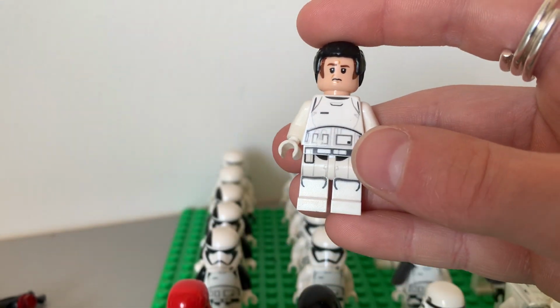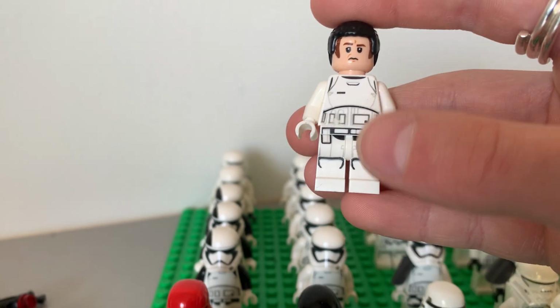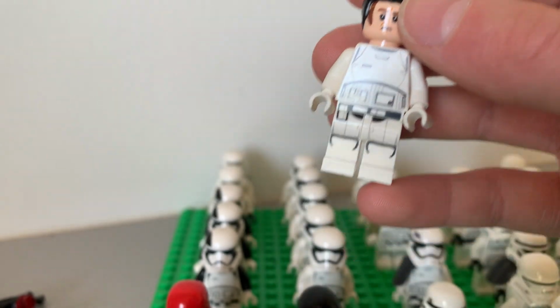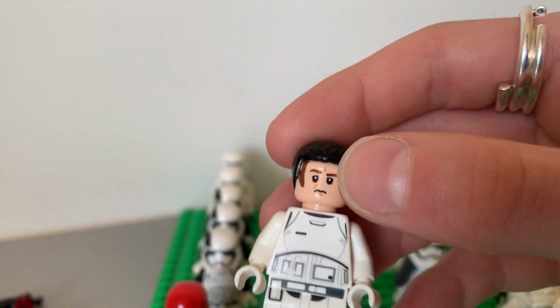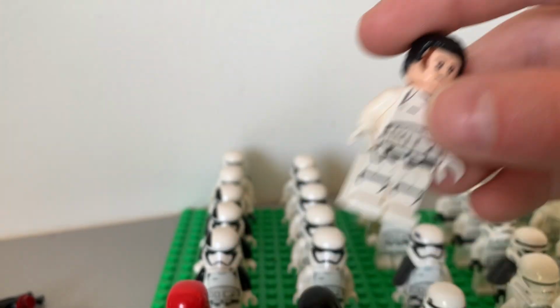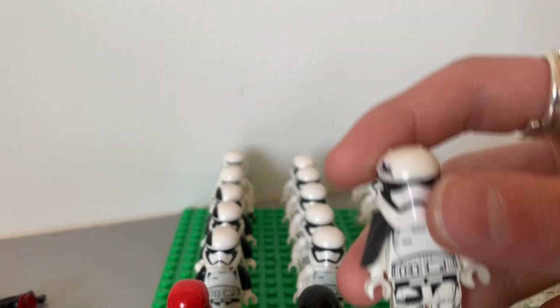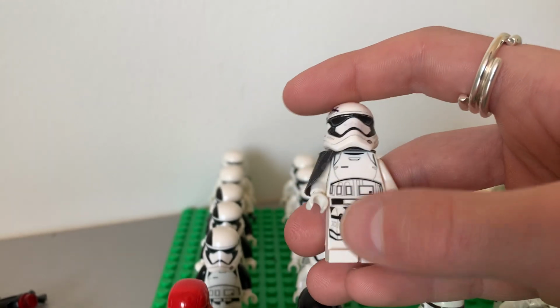First Order just recruited lots of younglings when they were babies. So clones did look like actual humans, but these are going to be actual humans. So I think the face and the hair actually kind of makes sense, and I think it's a good look.